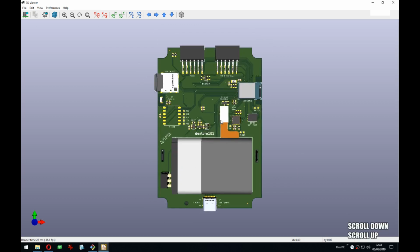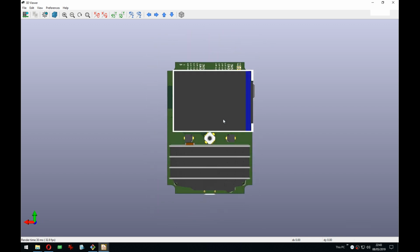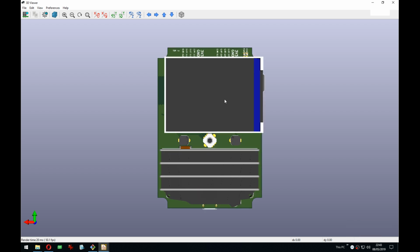So yeah, this is the board that I was working on for like half a year. And the front will be pretty much exactly the same in the wing. So you have the display, and there is a poll on Twitter going on right now. Should it be centered on the active area here, or should it be centered on the board? And if you watched a stream of me ever, you'll know I really like things to be centered and perfect. So it really itches me that it's off to the side, but I also enjoy that it's perfectly, active area is perfectly in the middle.